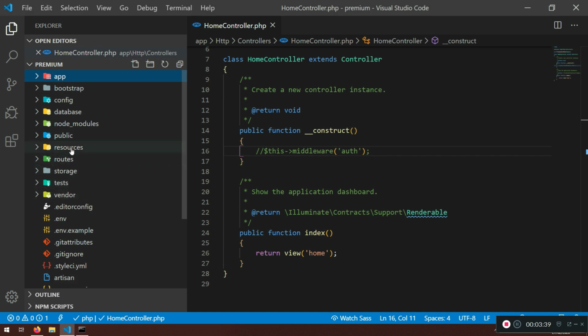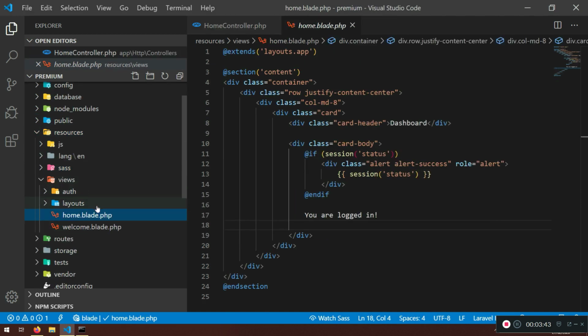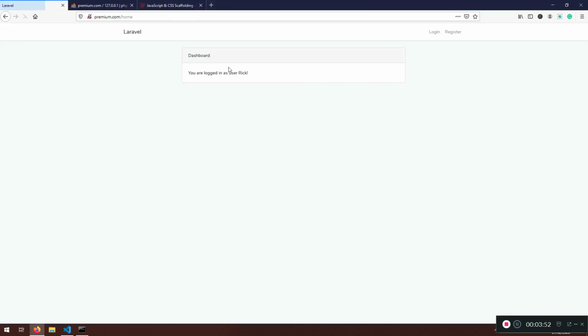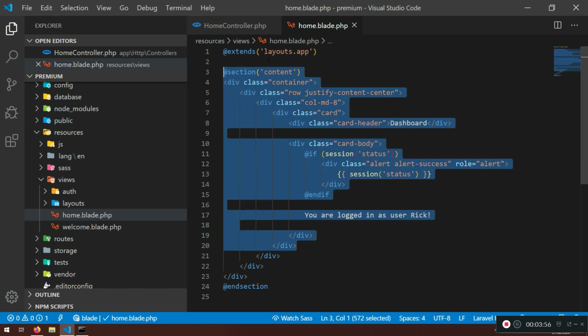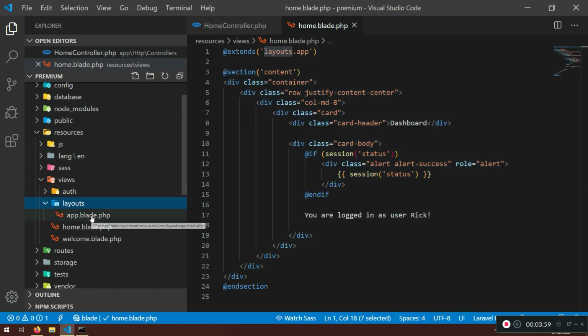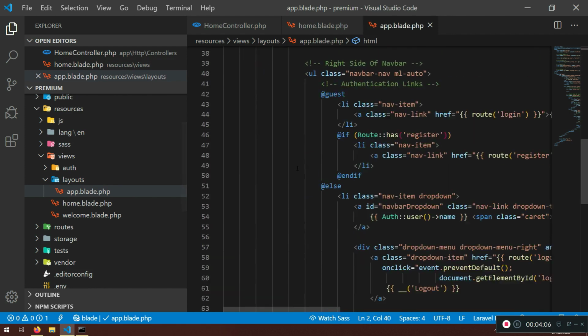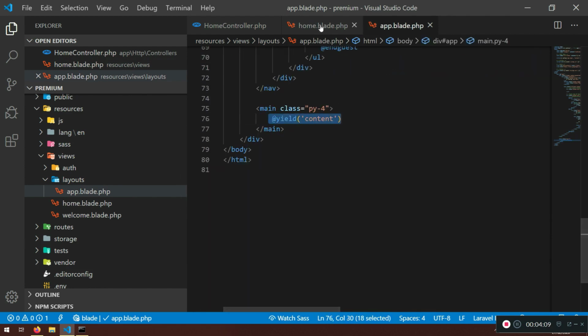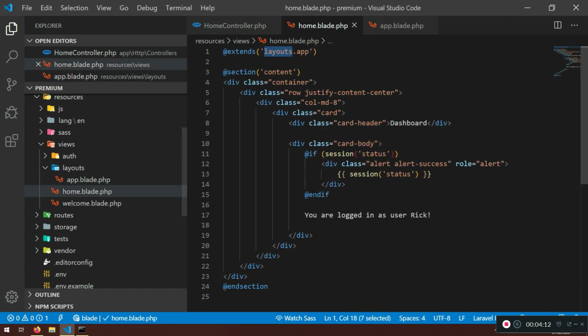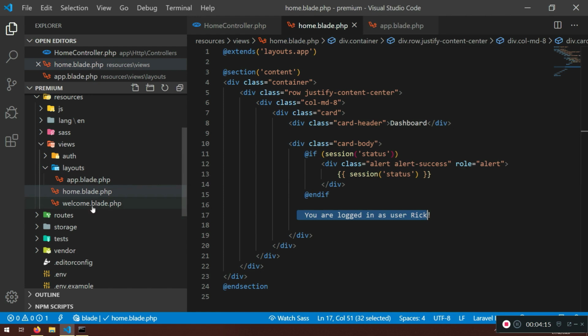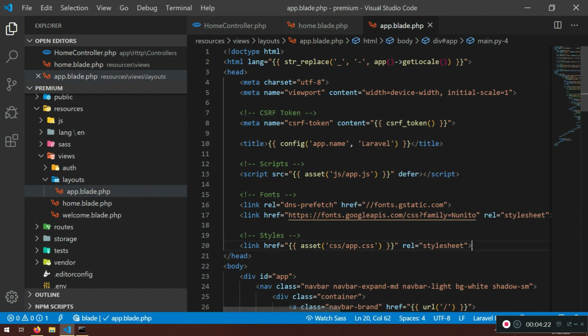I'm going to show you if you don't know yet. We have this home view, and this is what we're looking at. You're logged in as user Rick, for example, and this should change here, right? We are looking at this view, and this view extends layout app coming from here, very good. We can also put our content here. At the end, we are yielding the content, so everything we put here will be yielded here. Without that, we're not able to see this view properly, and we're not going to be able to use some of the assets here, like app.css and app.js, right?